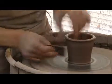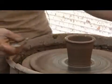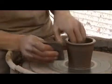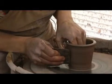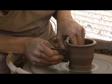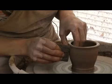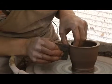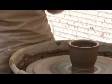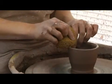Now remember, I've left some thickness down there at the bottom for the foot. So as I pull the walls, I need to leave that foot, so I don't want to compress all the way in against the bat. You see that air bubble wobble has gone away because the air bubble was removed, mostly.